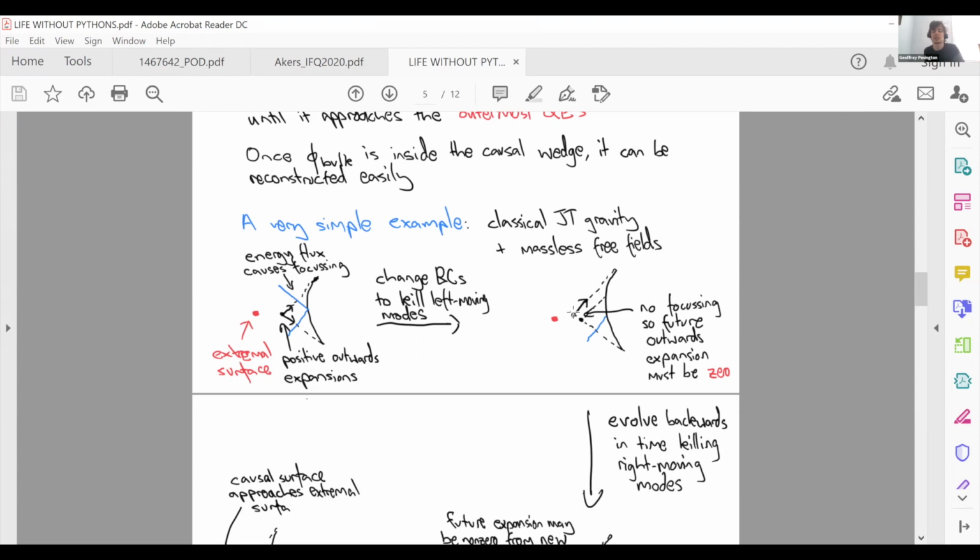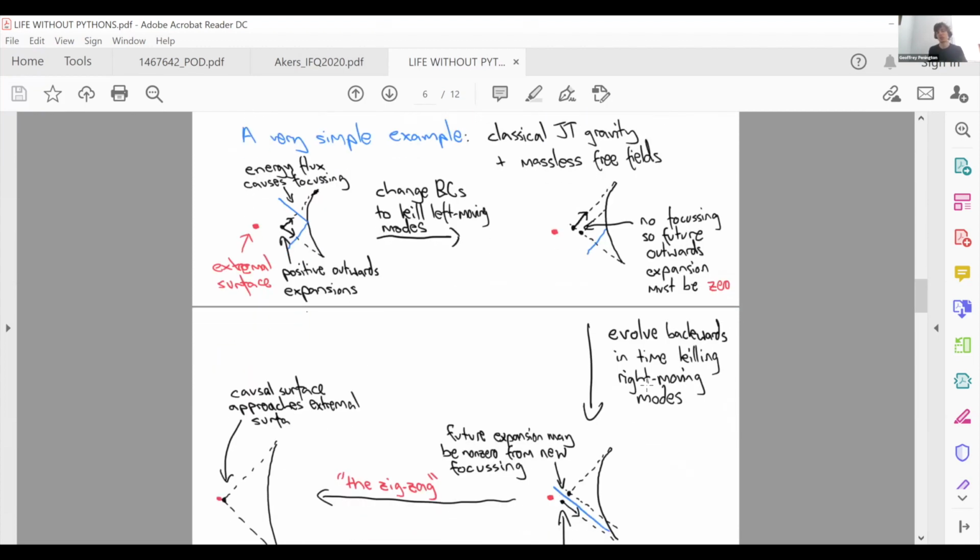And so what that ends up meaning is that no focusing happens in front of this past causal horizon. The boundary ends up coming further in, and the new causal surface still lies on the same old past causal horizon, but now it has to have zero future expansion. So it's actually the outermost future apparent horizon on that past causal horizon. So we made the causal wedge a bit bigger by no longer having that energy fall in. Okay. Of course, it will still in general have positive expansion in the past outwards direction. So we're not at the extremal surface yet, but we made some progress on making our causal wedge bigger.